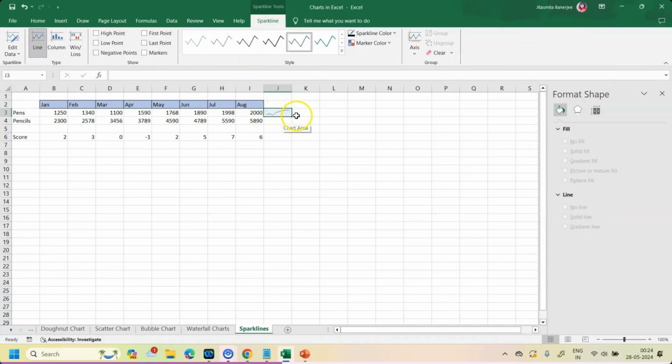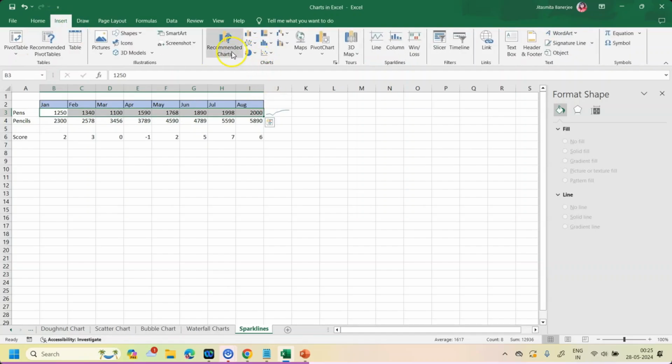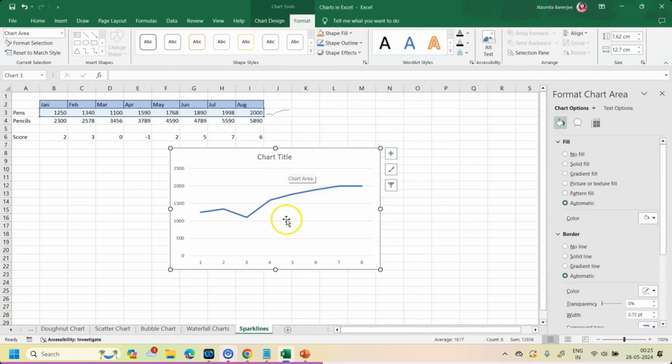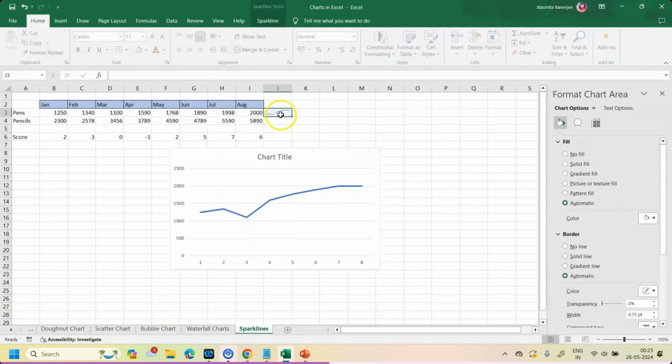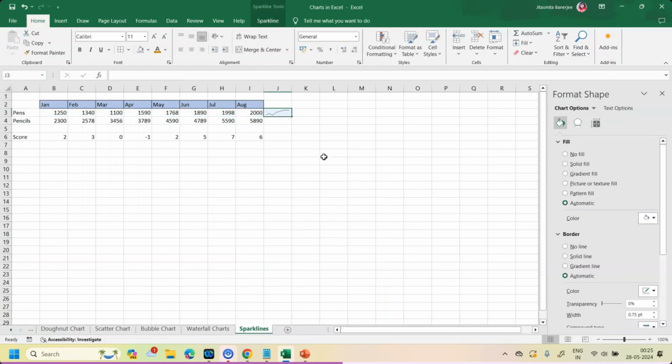Now just to make sure that this is similar to the line graph, just the minimized version, what we can do is we can also insert a line chart. So we already know how to insert charts. Go to insert, and there we have this option. We can just go to recommended charts. We are getting the line chart recommendation right here. I'm going to click on OK. And now you can see that this is similar to the one that is right here. You can actually see the dip in the trend. So this is basically your main line chart, and this is the minimized version of this line chart. So we don't want the chart right now. I'm going to delete it.